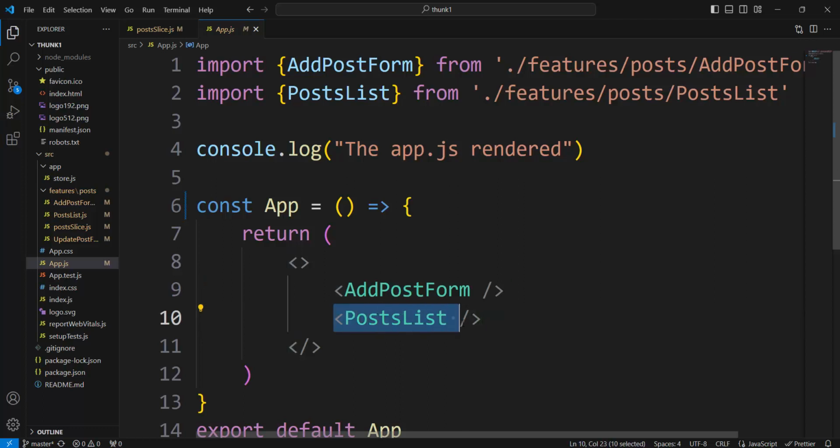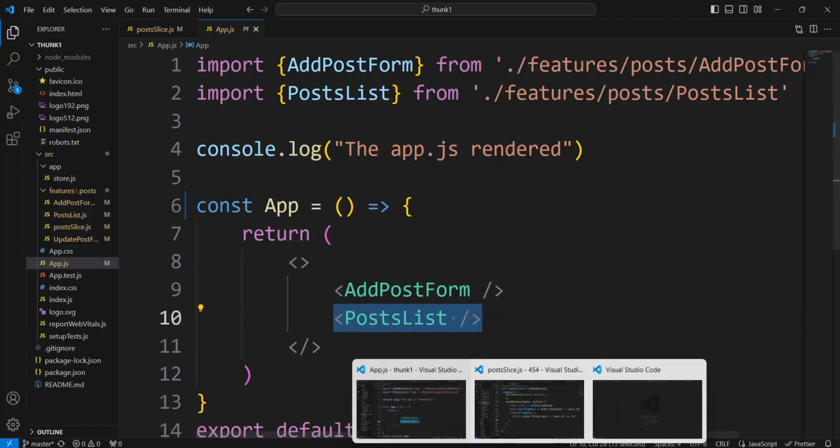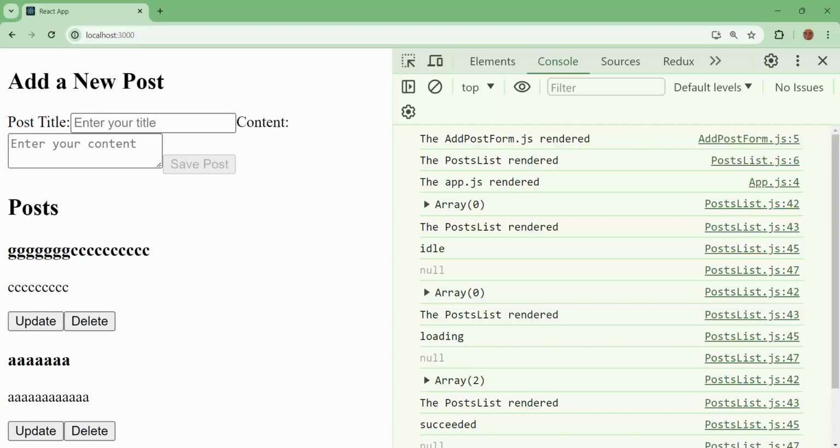And after that, start post list. Post list rendered, like here is visible. Here it is. Okay. Add post form first rendered. Post list rendered, and after that app finished rendering, because we start rendering with app, but the child add post is something we have in the script, would be rendered, and post list would be rendered after that finished app rendered. And we see on the left side what we see.